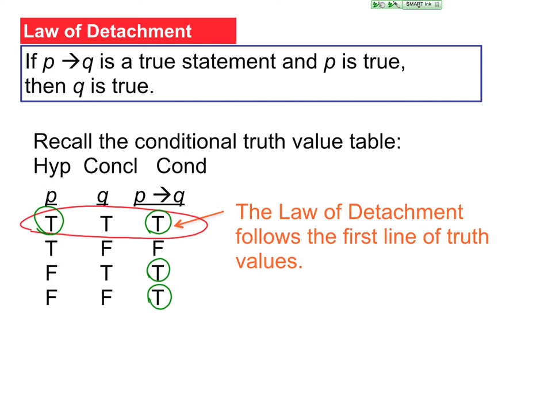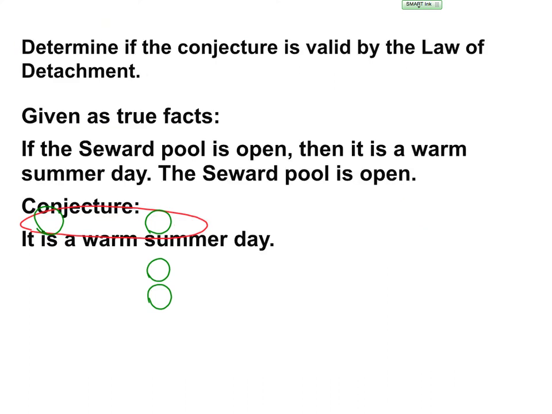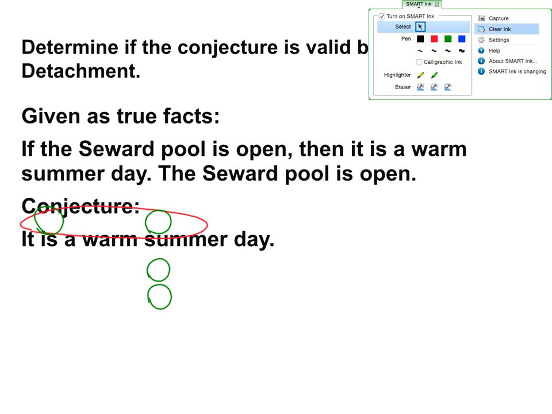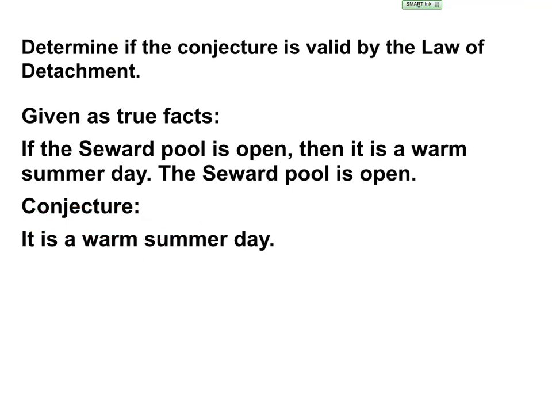Let's look at any other combination. Here, if the hypothesis is true, false, that doesn't fit. True, but false hypothesis, that doesn't fit either. So the law of detachment really is talking about this first line in the truth values. So we're going to be looking at an if-then that's true, and then see if we also know the hypothesis is true. If so, we can make a valid conclusion that the conclusion of the if-then has to be true. You're going to think it's probably just common sense. But it's just referred to as the law of logic. We just want to make sure that we're doing it right.